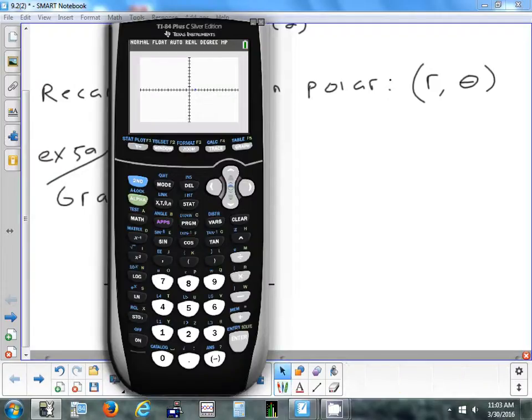And let's take a look at why it's not graphing. Okay, I know why it's not graphing. So our window's fine. All I really need to do is go 2 units left and right, 2 units up and down. But the problem is my parameter. It's only graphing from 0 to 6.28, which would be okay if I was in radians. But in order to see a full circle in degrees, how many degrees do I have to graph? I have to go all the way to 360. So theta is kind of like a parameter. So instead of a T-min and a T-max, now you have a theta min and a theta max.